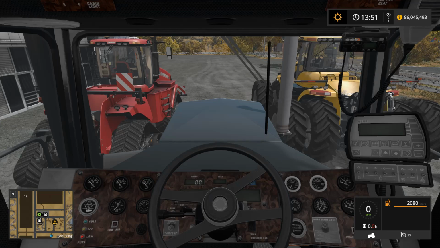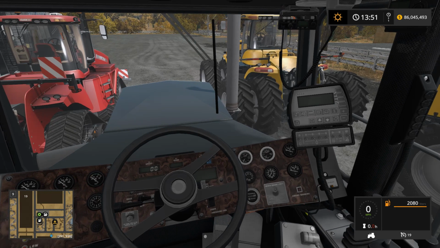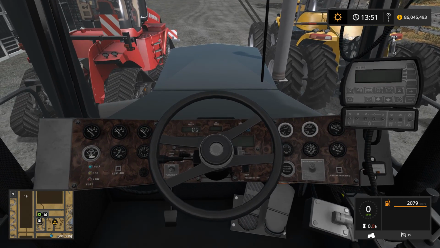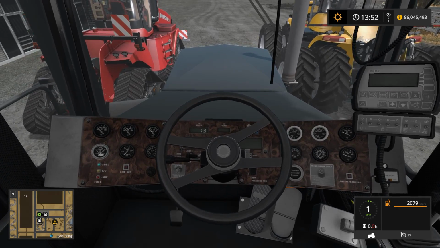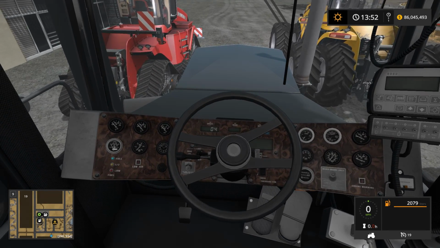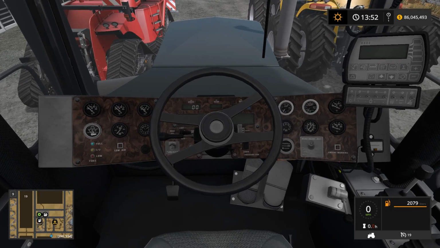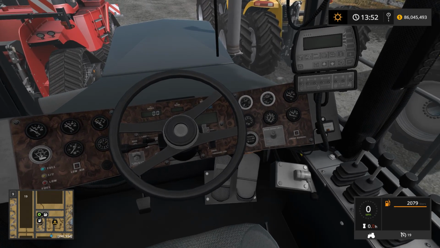Let's go ahead and take a look inside. When I power it on, does anything come on? No. We have some modern controls. It looks like they've updated this one to have GPS. So as we poke around the cab here, you can see we have a digital speedometer readout. Our fuel is full. It's kind of a nice setup. Definitely 70s looking with that burled wood.